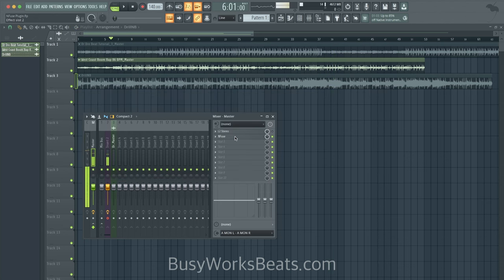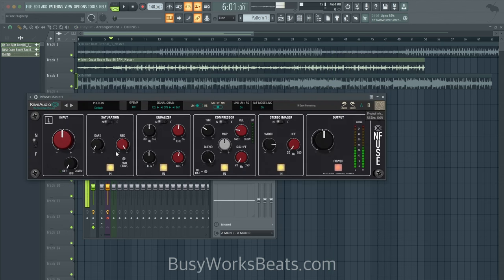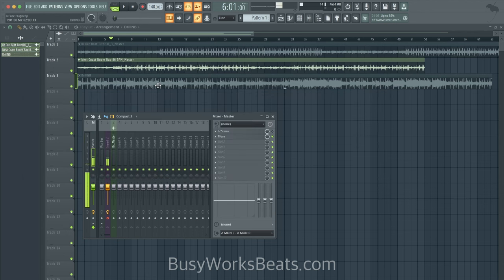I want to see what happens if we boost going into the saturation. I'm not sure how the red works exactly, but from what I remember with the tape saturators that I had as a 500 channel, you would have to boost the volume going into them to hear the crunch. So I'm not sure if this is just more of a tone shaper or what the ZNR drive stands for, but we'll see. Let me just kind of mess with these knobs, these buttons.